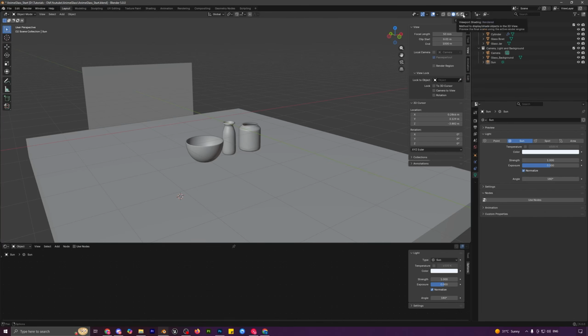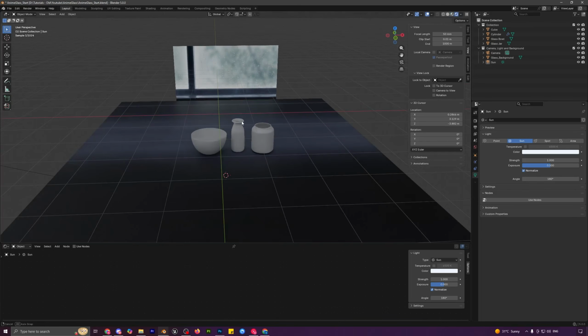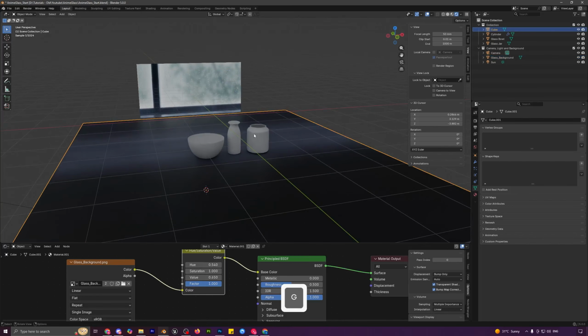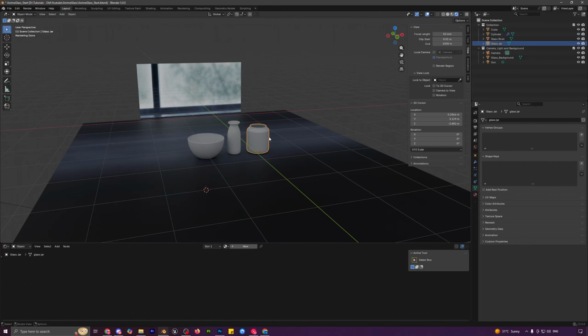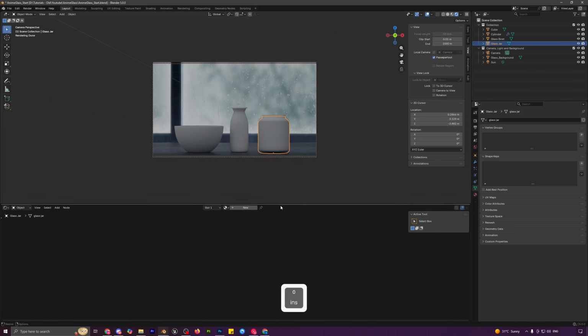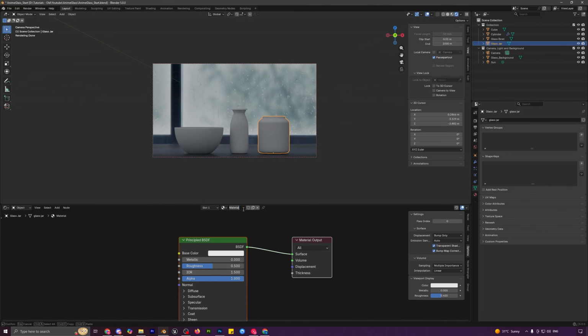It basically has some models already added. If you go over here in the rendered view mode, I've set up a simple scene with the background table for the base of our objects, and these three glass objects that we will be adding the material to. You can press 0 to view through your camera and just select any of the objects, click on new, and we can rename this material to anime glass.